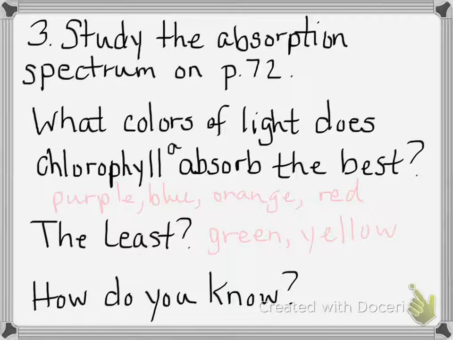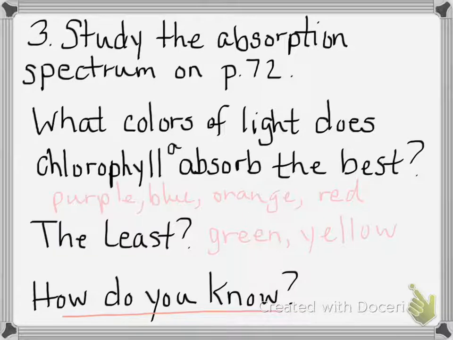Look at that absorption. Do you agree with what I wrote down, that chlorophyll A absorbs the best in purple, also known as violet, and then it comes on down a little bit there in blue, and then it pops back up in orange, and it has a really nice peak in orange, and then it's starting to come down in red. Everybody okay with those colors? So really, it's really strong in purple and orange for sure, but it has some absorbance in blue and red. Everybody's okay on that one? Okay, how about the least? Green and yellow.